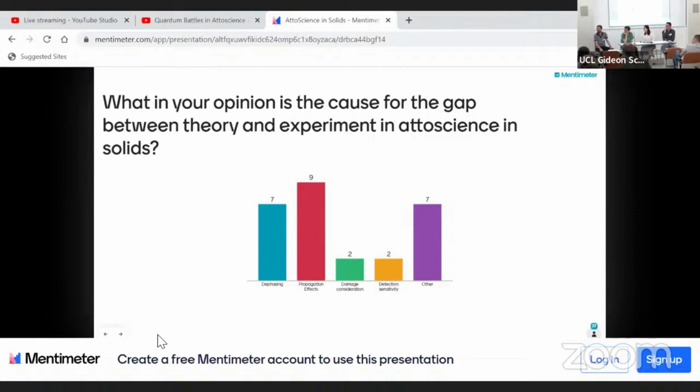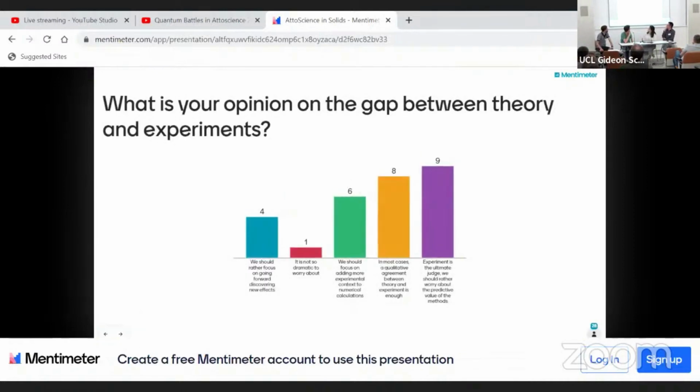So maybe can somebody comment, or does somebody want to discuss how should we improve the theory and why? Or maybe how should we improve the experiments and why? If you don't want to speak, there is an open-ended question. You can type some of your answers at the end. But I think the big question here is what Stefano wanted to ask, on the screen there. Do we want to talk about this?